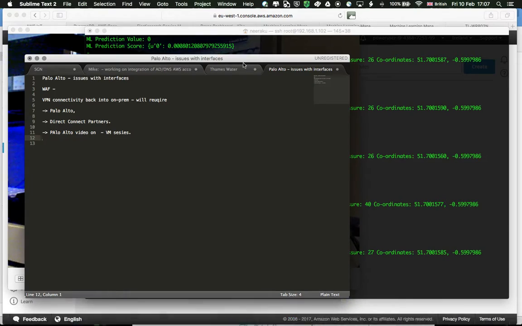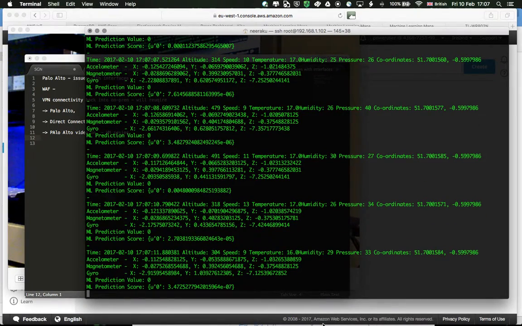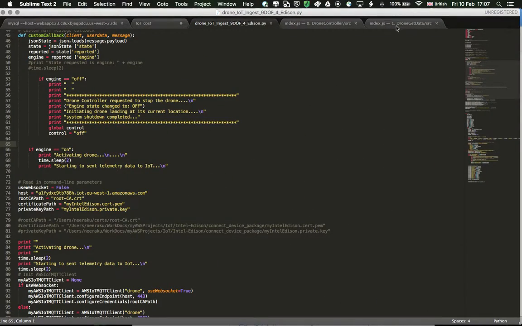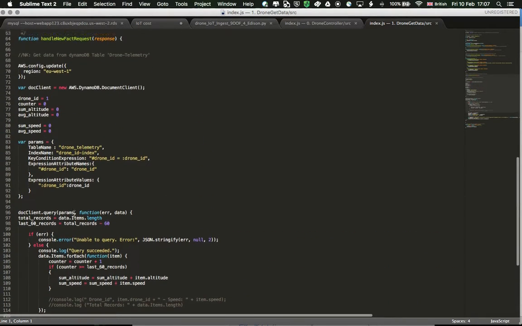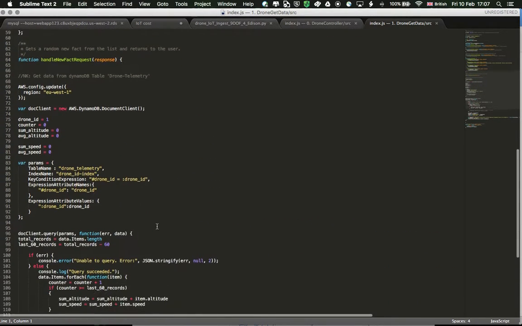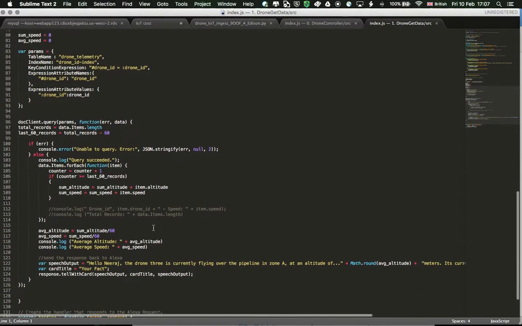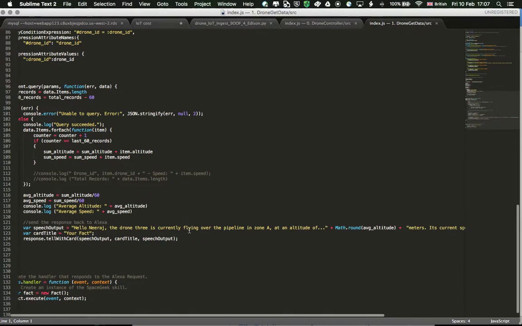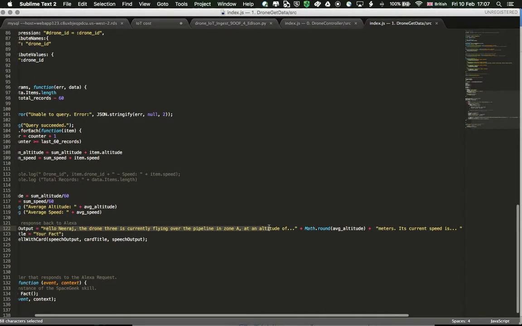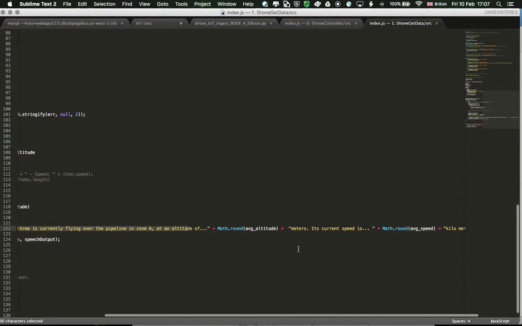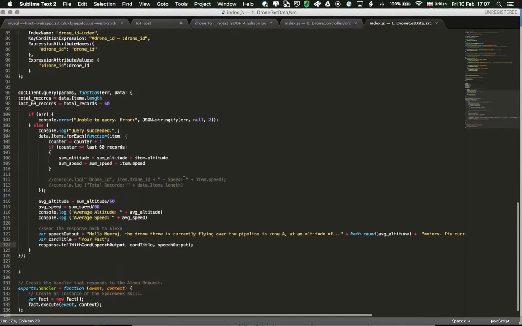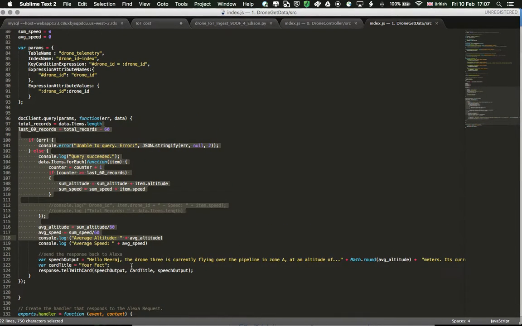Okay, that's great. So let me just show you the code, the Alexa skill, which is running in the background. The Alexa skill is fairly simple. Let me just get to the right code. So in this Alexa skill, we are basically setting up a DynamoDB object, and like you would call DynamoDB APIs otherwise. The key thing here is, if we look at the speech output, this is the script which the Alexa skill is going to throw back, and I'm pulling these variables for altitude and speed from DynamoDB, which I'm pre-processing before sending this speech output back.